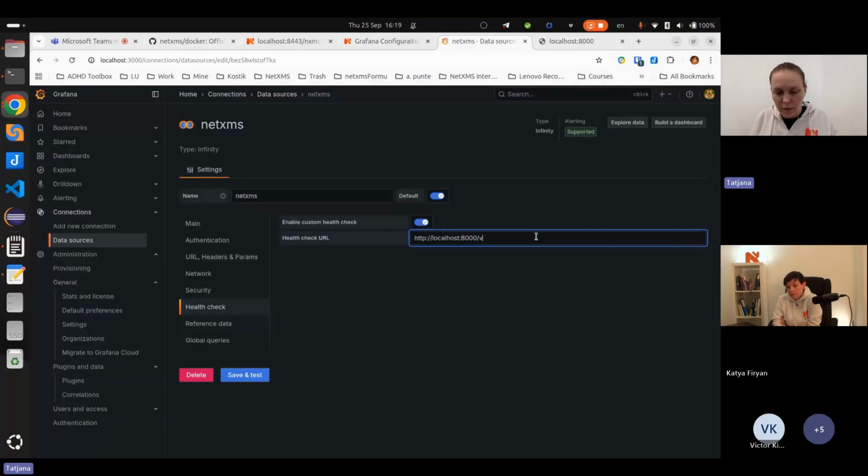And if you write v1 and status, it won't give you any information without correct bearer authentication. So in this case, you will test not only that we have access to the web API, but also that our authentication method is correctly set up.